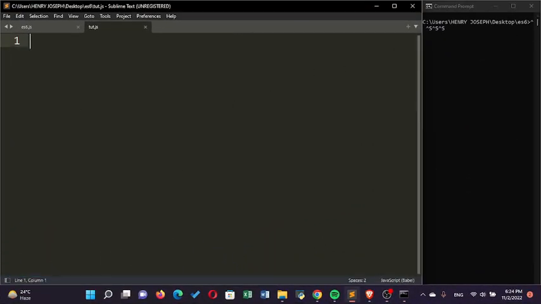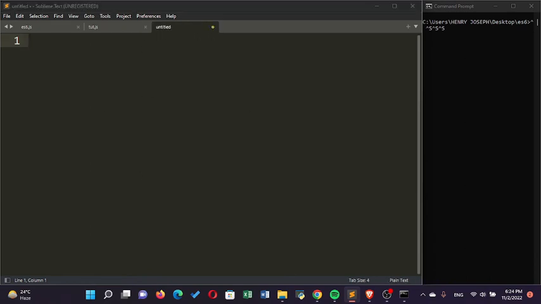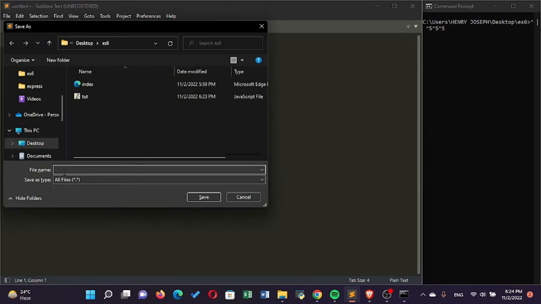Now we are going to be talking about modules, how to write code in another file and import it into another file. So let's assume this is our main file. It's called tut.js, and then let's create a new file. Let's call it person.js.